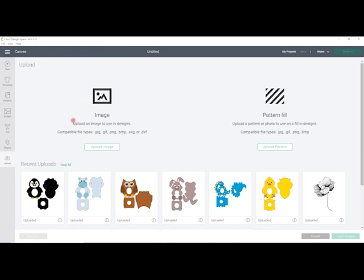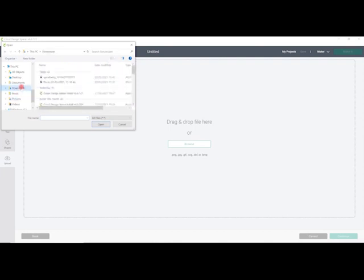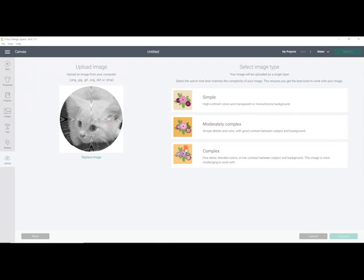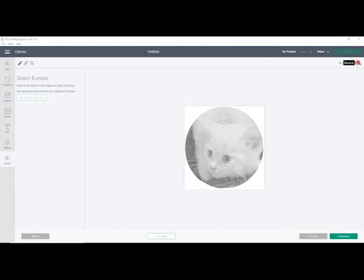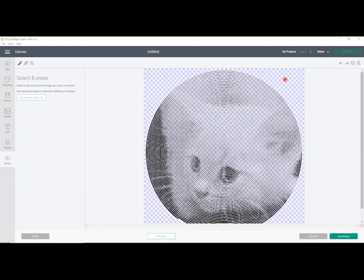If we open Design Space up, we can go to Upload, Browse. I'm going to select my Spiral Betty. And of course, I want to keep it as a complex image because this will give me the most detail, and continue. Now we need to remove that background. So we're just going to click on it and it should remove all of them.